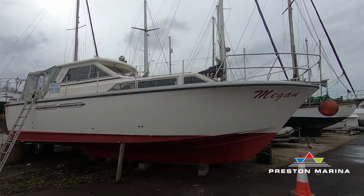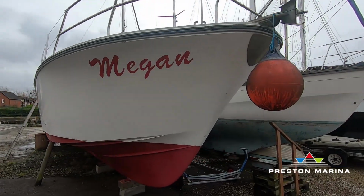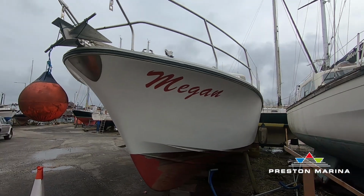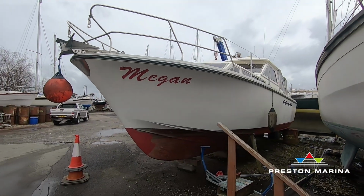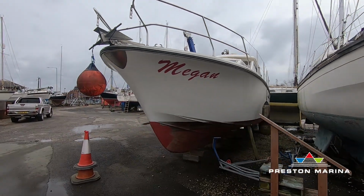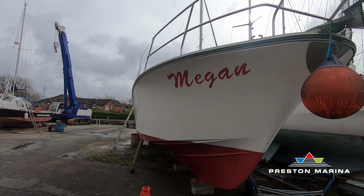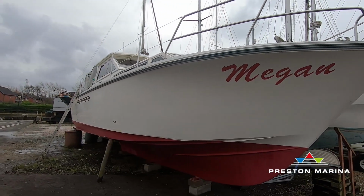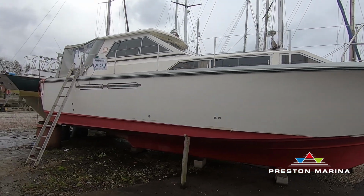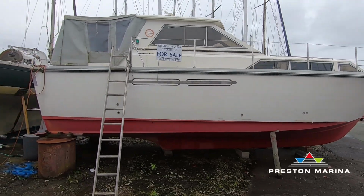So we thought it'd be good to have a closer look at this boat, the Princess 33, because by pedigree and design, Princess 33 is a very reputable and high quality offshore motor cruiser. So definitely worth a closer look. And I will say that because the owner is no longer with us, I'm afraid there is information that we simply don't know and can't know about her. All the information is given in good faith, but we can't confirm every detail. But we will tell you what we know and what we think we know.